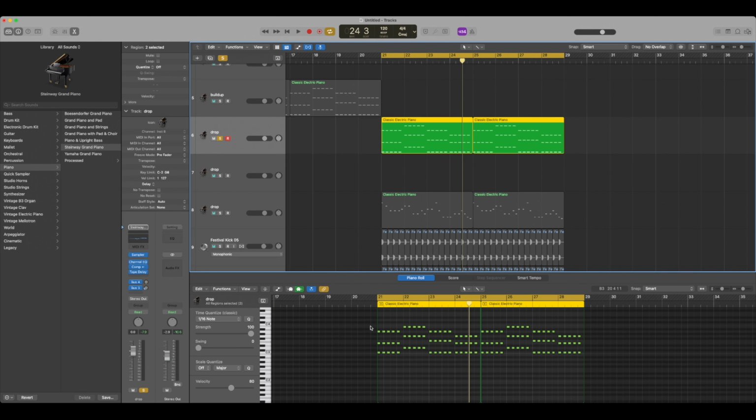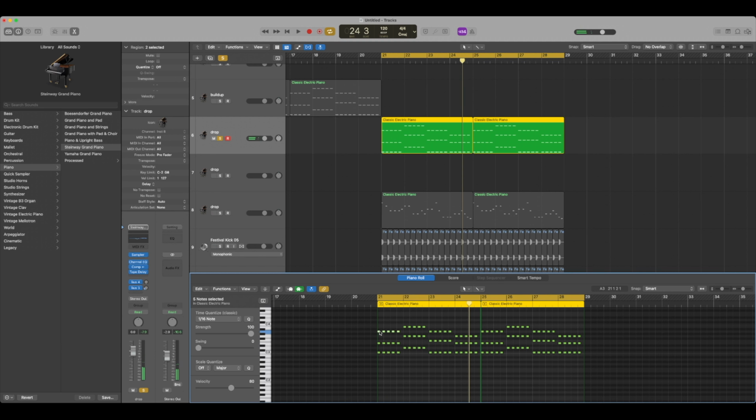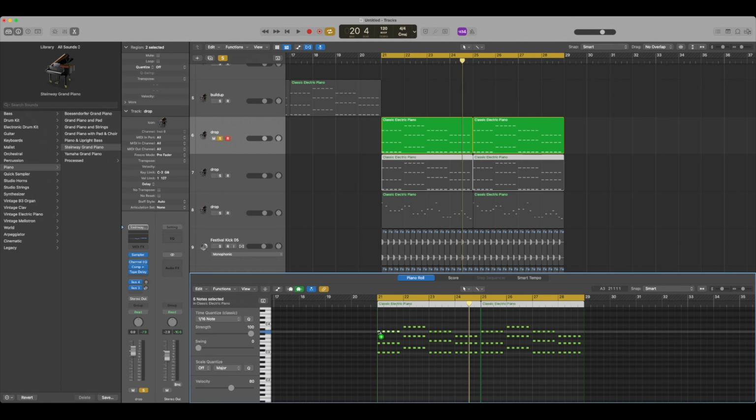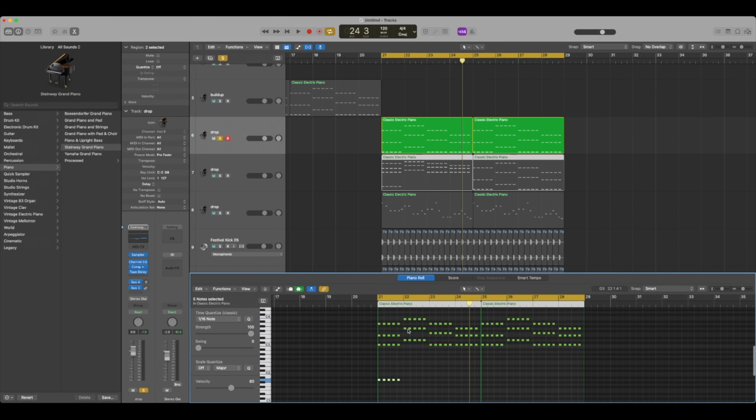So I believe I used A, right? Oh, actually, let's go like this. I believe I used A, and we're going to go down here. And then I believe this is the G, right? Yeah, we're going to take the G, and this is the F, right?